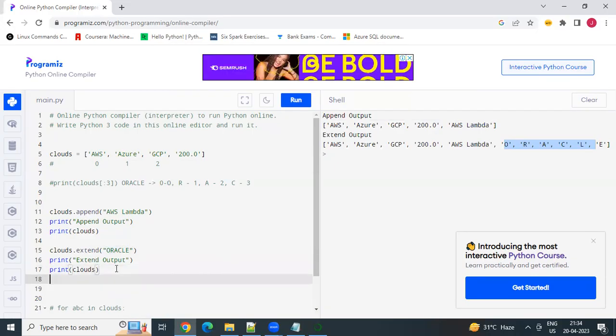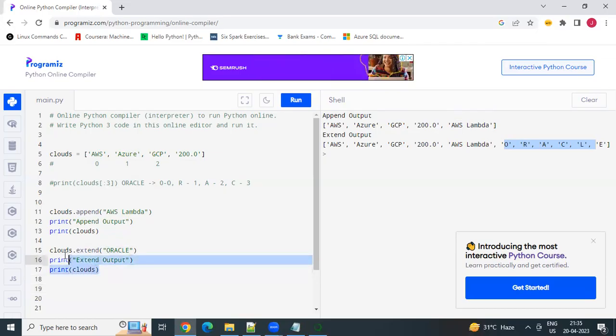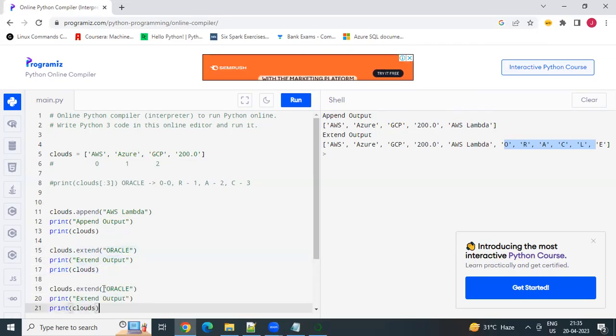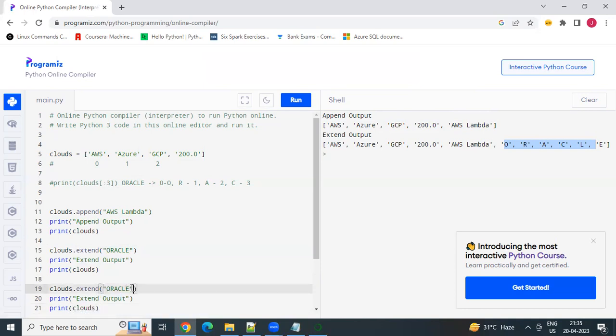So how is extend supposed to be used? If I take this code again, this time I have used double quotes on Oracle. If I enclose this inside square brackets, then Oracle will be treated as a list which has only one item, Oracle, and its index position is 0.